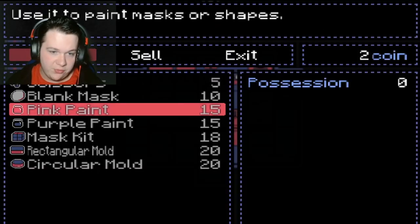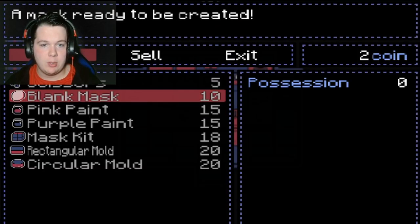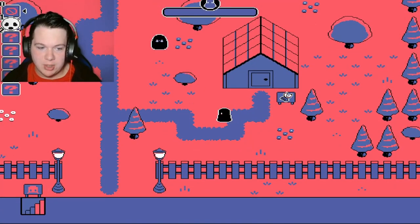Close it. Pink paint is 15 coins, which is quite a lot, and I can't afford it, so we are just gonna exit the shop. Yeah, exit. Thank you, Uncle Shadow. But anyway, I need to go around and scare more children.